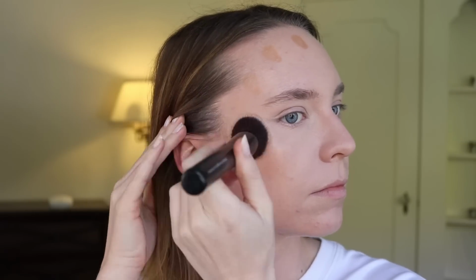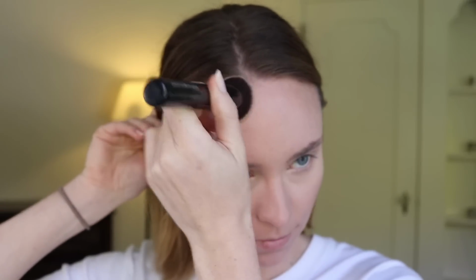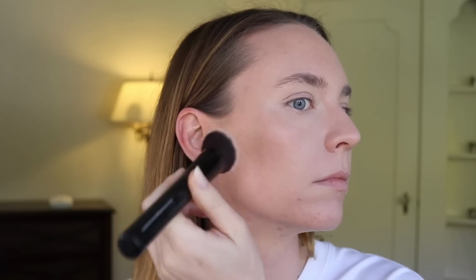So versus something super fluffy that's gonna blend out something really easily, really quickly, with more emollient cream products like the Say Sun Melt Bronzer, for example, or the Makeup by Mario Skin Enhancer, I like that this is densely packed because those cream products take a little bit more time to blend than just whacking on a powder product. And when it comes to cream products, I find that I need a brush that's a little bit smaller, otherwise it can get out of hand really quickly.